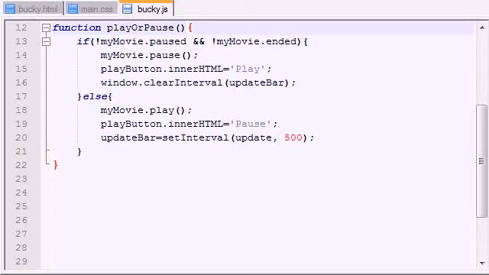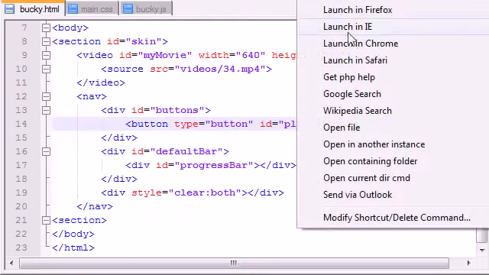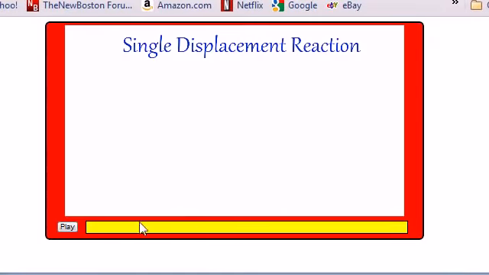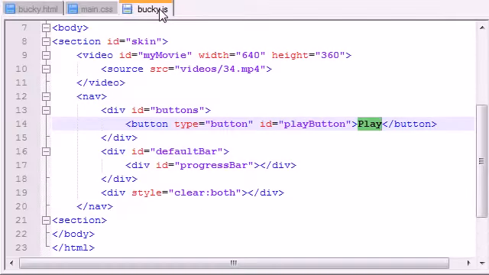Only two more functions to go until we have a nice, fine working video player. And in this tutorial, I'm going to show you guys how to update the progress bar. Because right now, if we go ahead and check out our website, launching Chrome, we have a nice default bar on the bottom, but we don't have a progress bar at all. We don't have that blue bar that's moving. So in this tutorial, I'm going to show you how to get that blue bar that moves along with your video as your video plays.